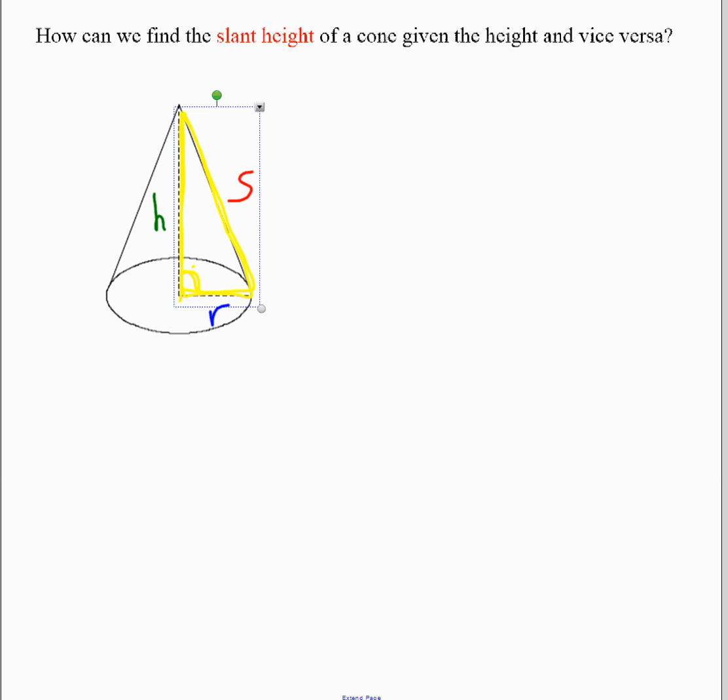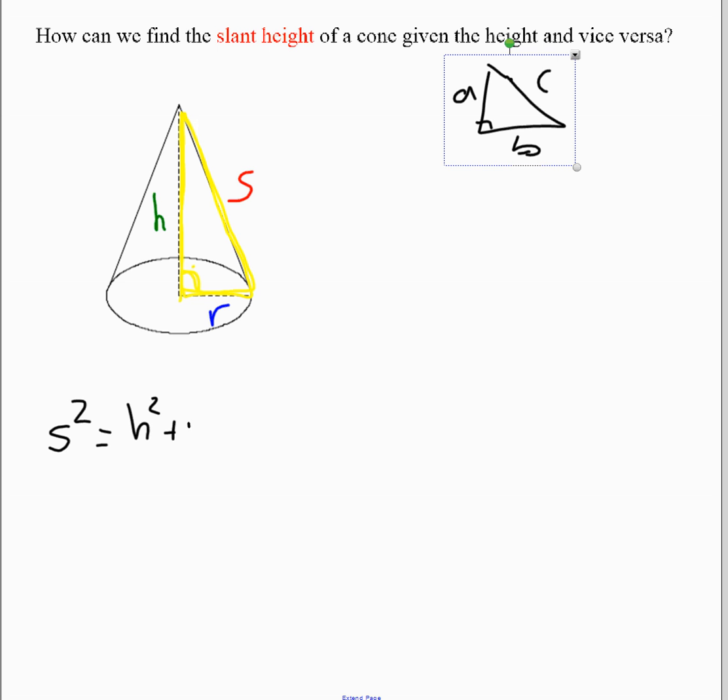So Pythagorean theorem, remember, if here's my right angle triangle, is a squared plus b squared equals c squared. I can translate that or adapt that to these letters, because the letters don't really matter. So I could say that slant height squared was height squared plus radius squared. Likewise, what if I was given height and I needed to find the slant height? I could say that height squared is slant height squared minus the radius squared. What if I was given slant height and I needed to find height? You would use this one.